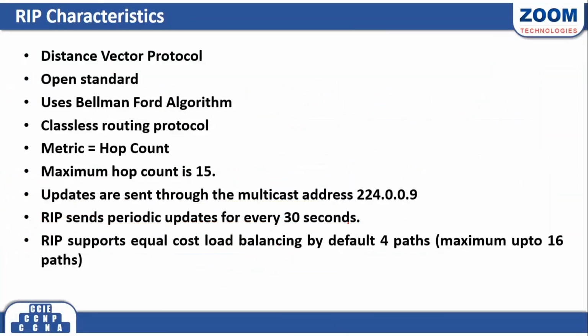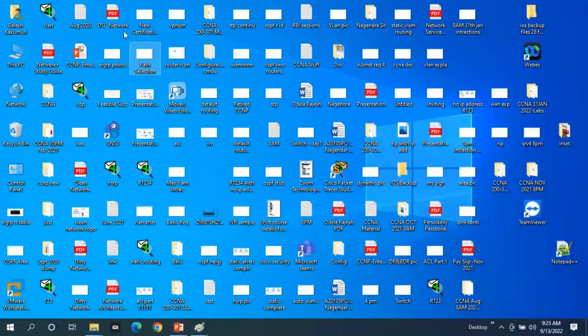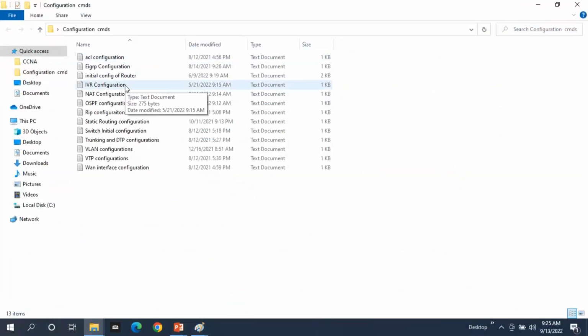Okay, so that's all about RIP. Now I'll give the configuration part. You just implement RIP and understand, but our main target is the OSPF protocol.